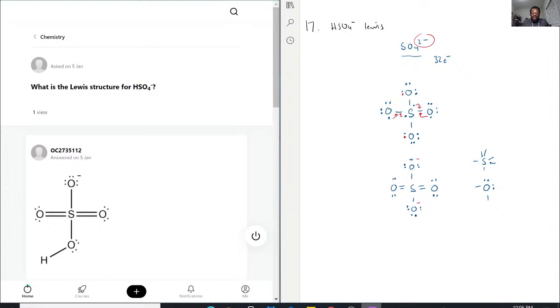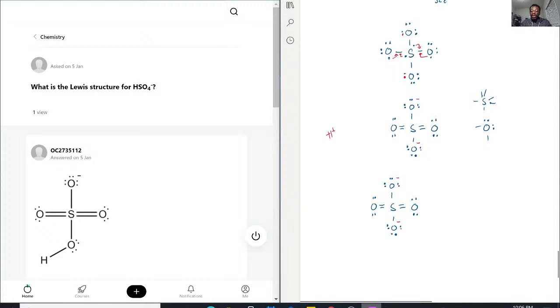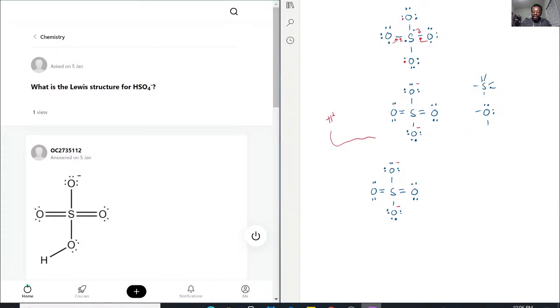So now, when a hydrogen comes in, typically we just see the H plus minding its own business. Where would the H plus want to go? Any of these oxygens. It can go to the top one or the bottom one. Point being is that overall the H plus will be attracted to the negative side when it comes to the formal charges of this molecule. So I'm going to go ahead and just draw it attached over here, just like we have in that picture. And that's how we got hydrogen sulfate ion for this molecule.